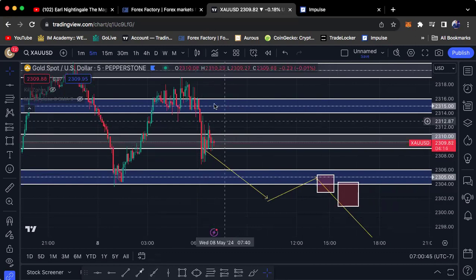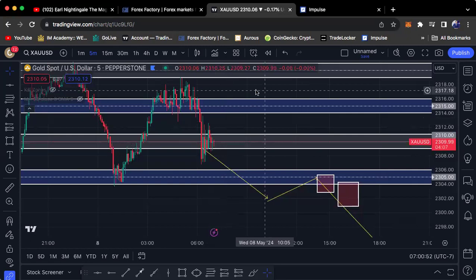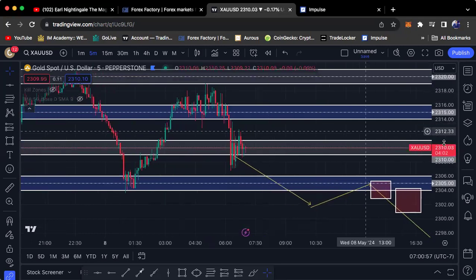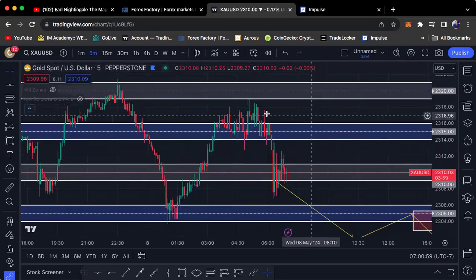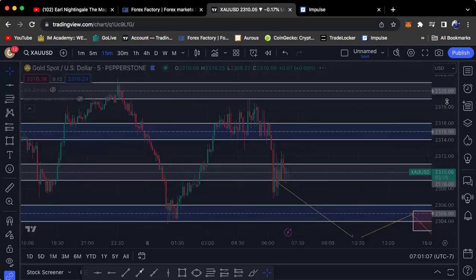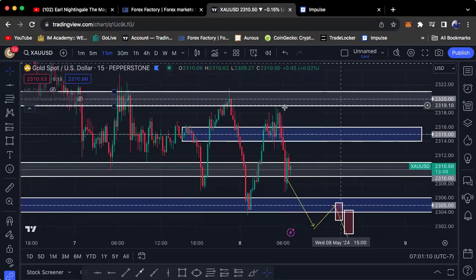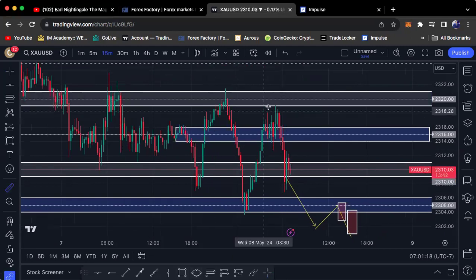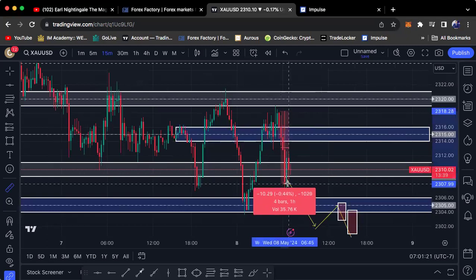So don't feel rushed. Don't feel like you're missing out. Don't feel like you must enter a trade, because it's your time to trade. This is your session to trade. Sometimes, like here for example, during London session, I saw this move happening last night, but I didn't catch it because it's not part of my trading plan. I knew it was gonna come back here to retest, and catch this sell down. I would have caught this.